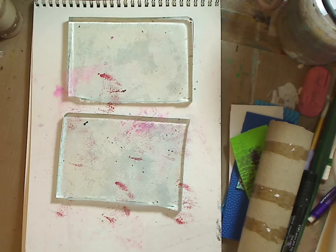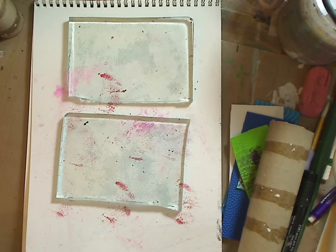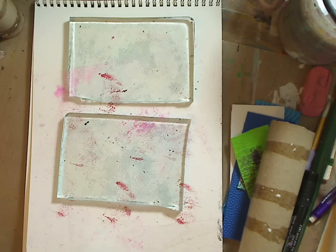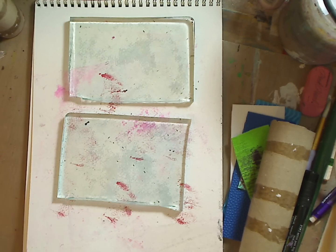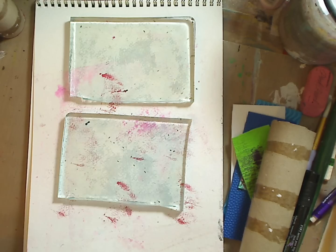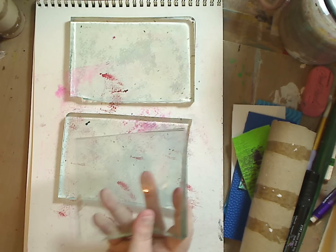These were, I had this as a whole jelly plate, and I cut them into pieces because a lot of you want to try the jelly plate. It's too expensive for some of you. Some of you don't want to spend the money to get it. I totally get it. I got one. It's back there. My daughter got me for Christmas a couple years ago. I love it. And so I have an extra one. So I thought, okay, instead of giving away the whole jelly plate, I'm going to give away the pieces.